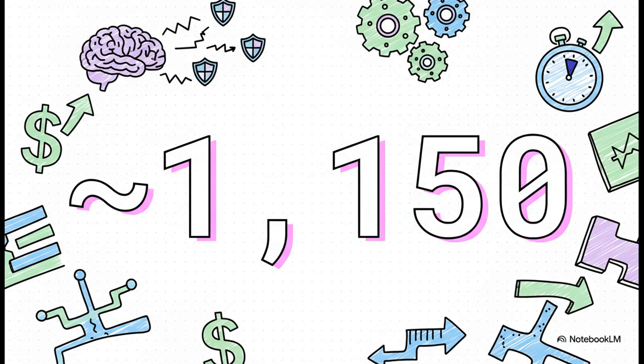And this is SecureClaw's elegant answer to that problem. The team completely obsessed over this, and they optimized their entire security skill down to a super lean 1,150 tokens. This directly solves all 3 of those problems we just saw. It lowers cost, it increases speed, and, most importantly, it makes sure the AI model actually remembers and follows the security rules in the first place.